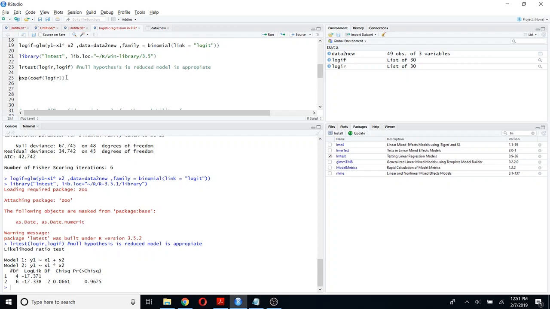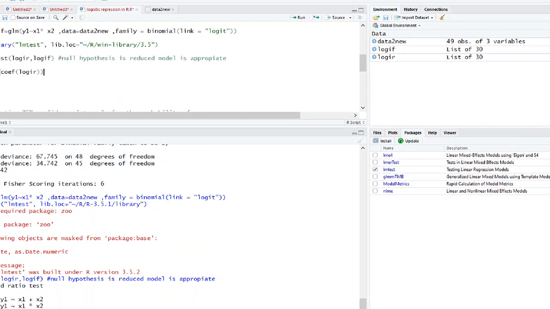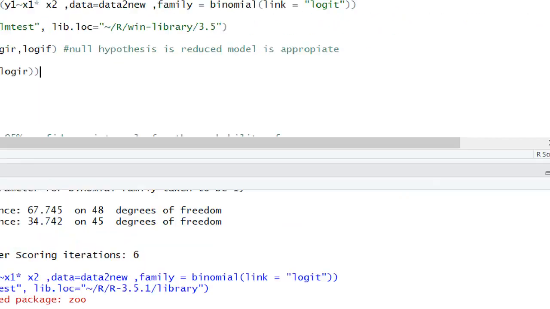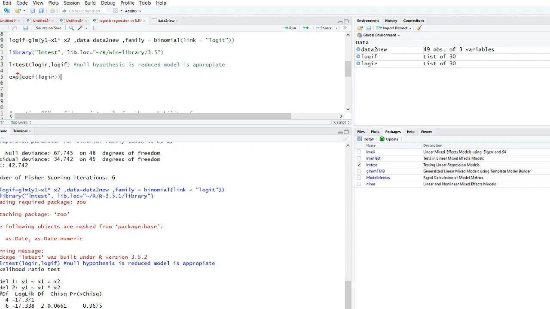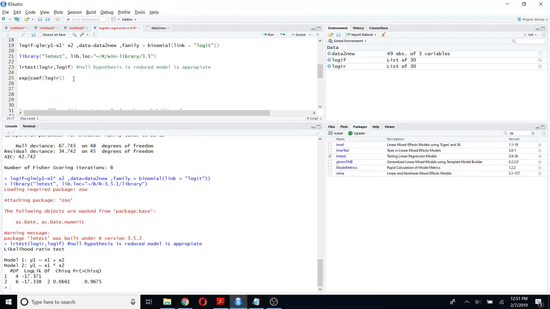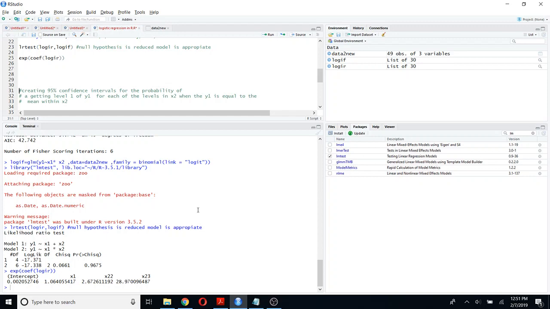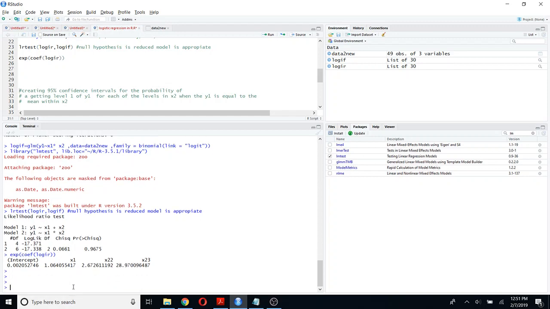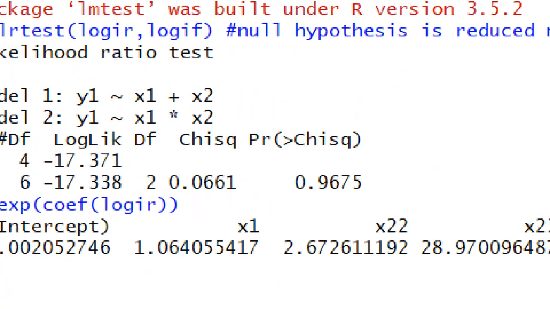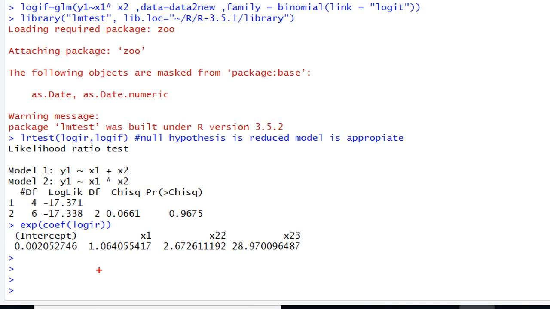If you run this command, in your output you will get the odds ratios of these coefficients, because in a logistic regression model the coefficients are based on the odds ratio.